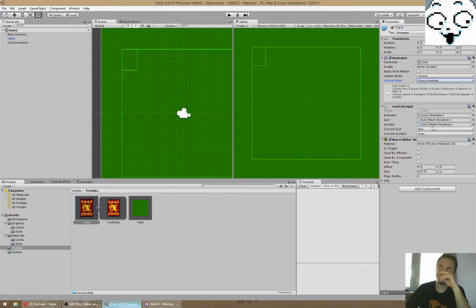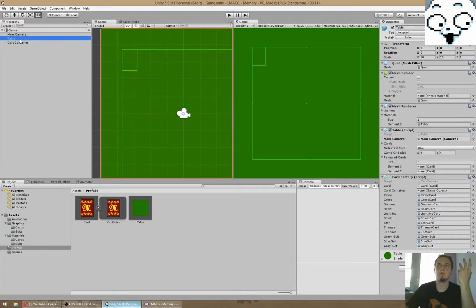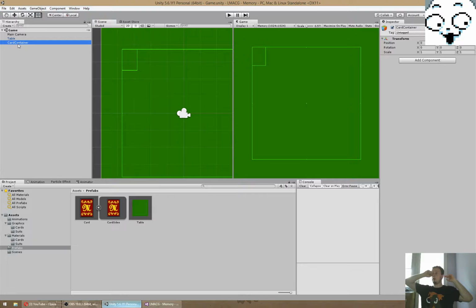That would mean that I need another layer, like adding them to the table. All cards would need to be children of the table, or... Well, actually, wait a minute. They should be children of the card container.